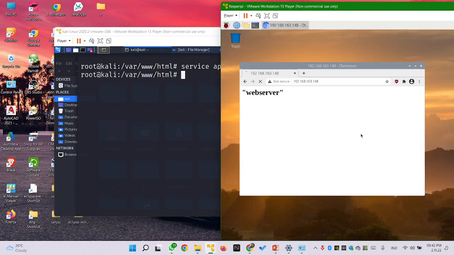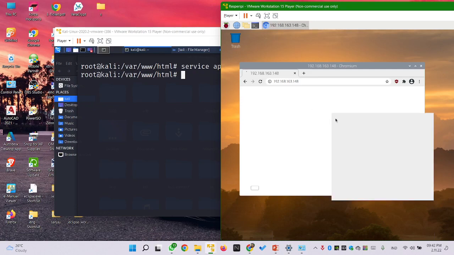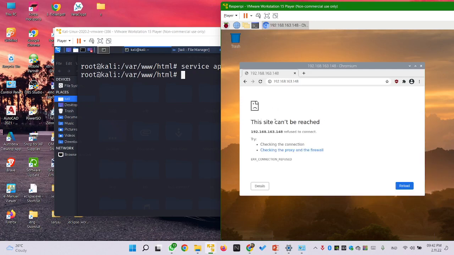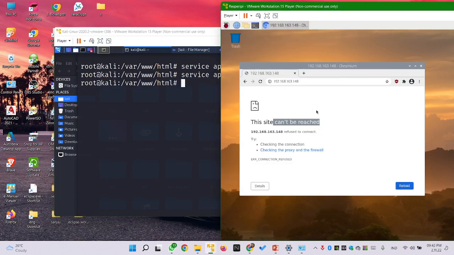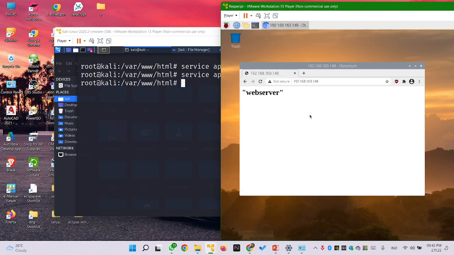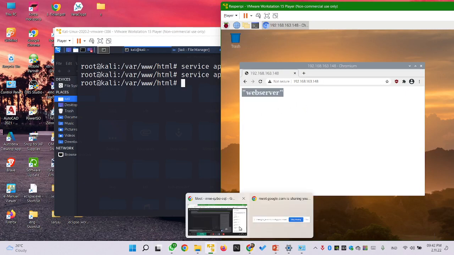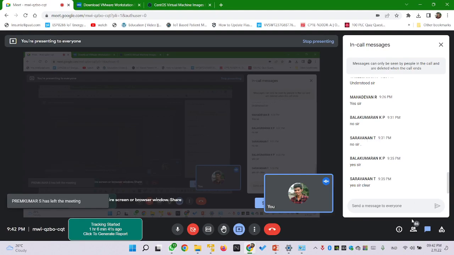Now I check, and we get the error message: the server is not working. Now again I start it, and we get the server working fine. So this is the beauty of working with a server using Linux.